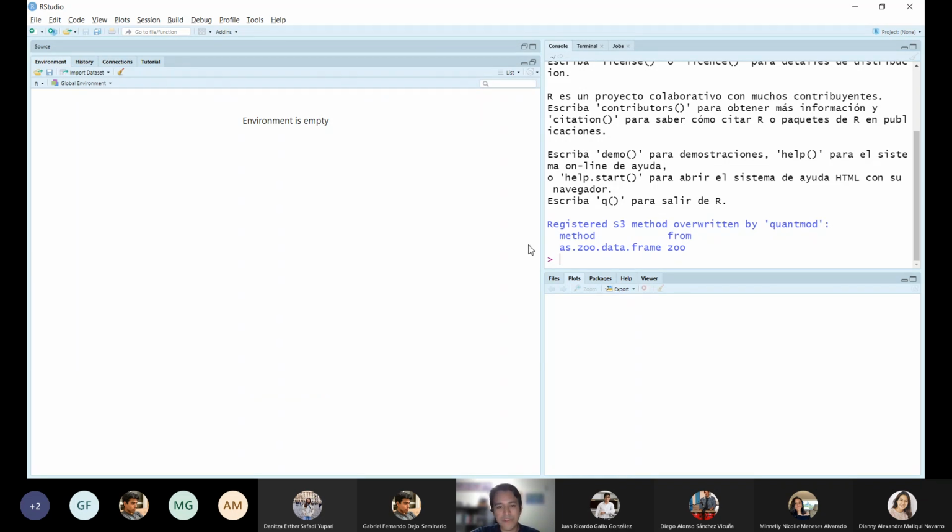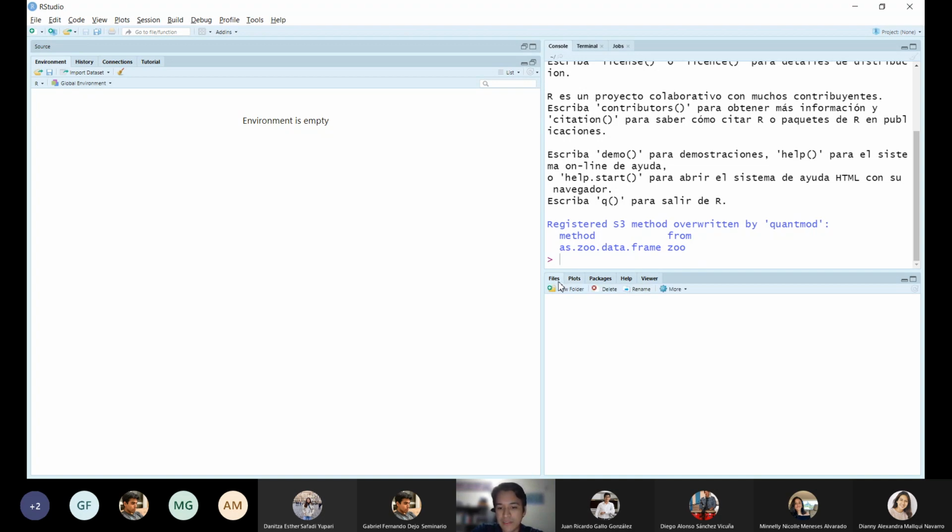Probably on different sites, this is how I have mine ordered. What do we have over here? I believe console is over here by default and environment is at the right by default. But what does any of this mean? Console. Over here you can type commands and they will execute in your console.